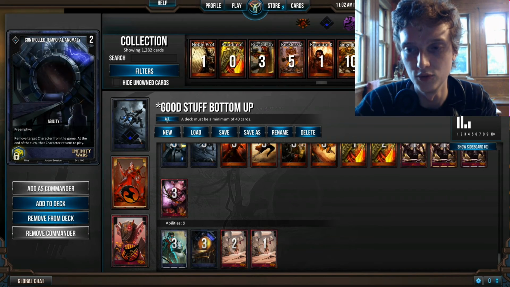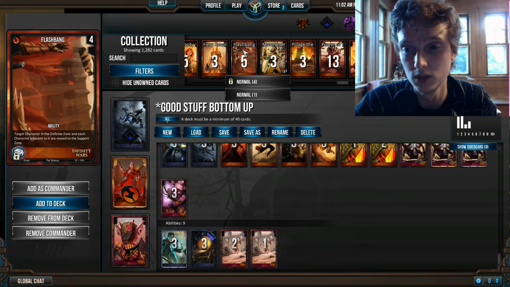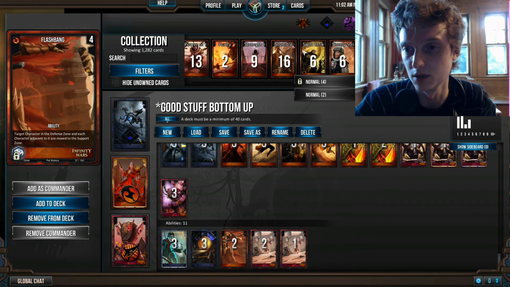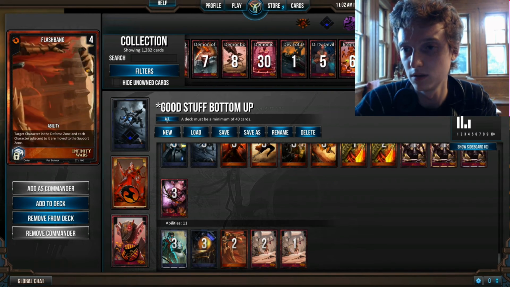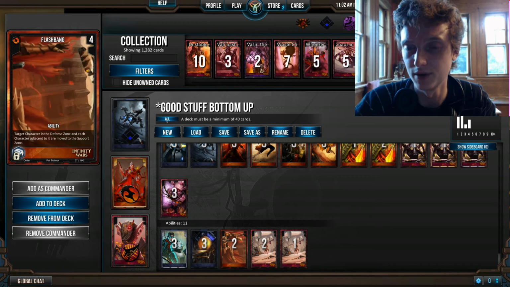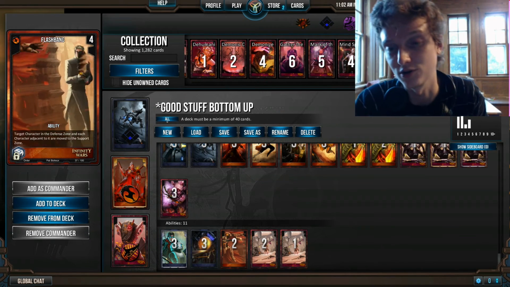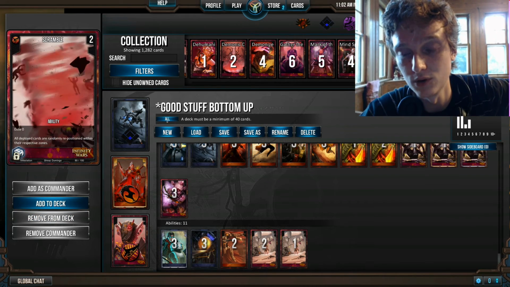Could put a little more removal in here, I think. Ooh, Flashbang? Flashbang? That's like a win con, basically. We'll put 2 Flashbangs in there. It's not real removal, but it removes things from the battlefield, and if my opponent's dead, I don't care if they have a powerful card out anymore. Scramble if we want to troll, but we don't want to troll.